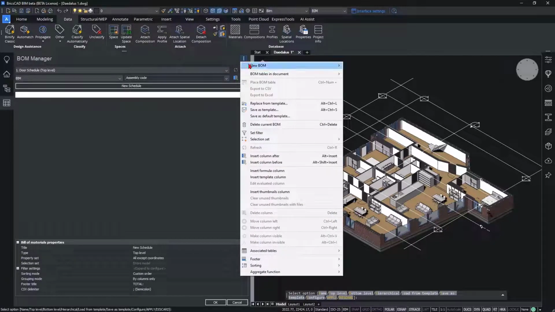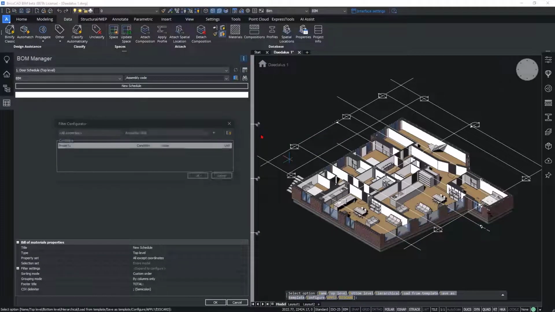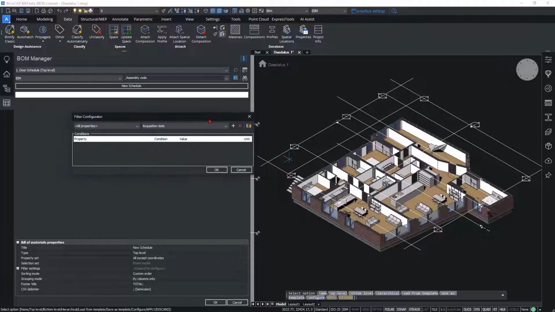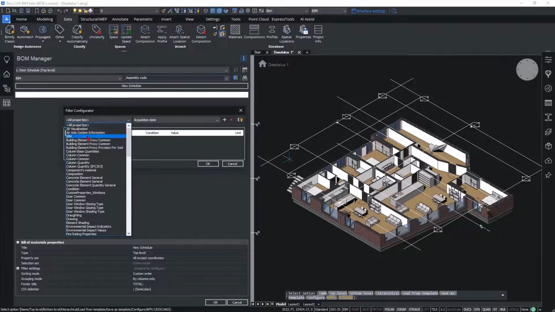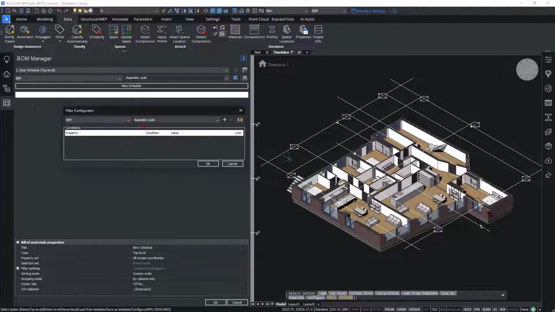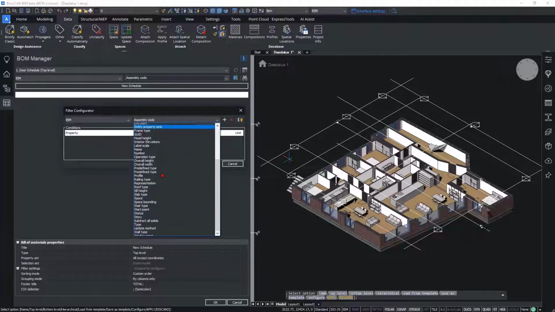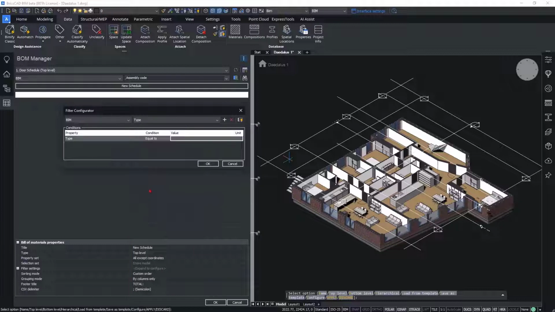We can start by setting a filter for our schedule. If we want to select only the doors, we can do it by selecting the BIM and choosing the type property. Here we can see some conditions.